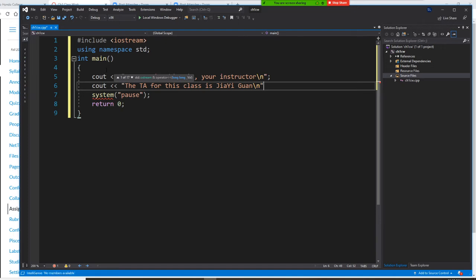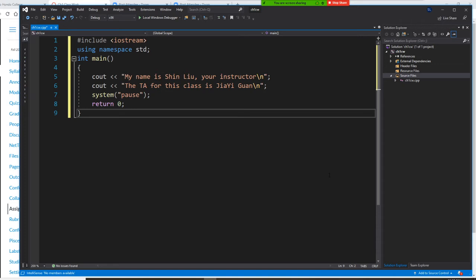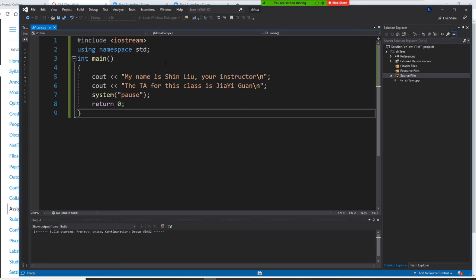So I wait for you to have your name and your partner's name right now. If you couldn't find any partner in our class, you can put your father's name, your mother's name, or your best friend's name. Just need to have 2 lines. So I have 2 lines right now. After I have 2 lines, I double check everything is alright. Then I'm going to build a solution.